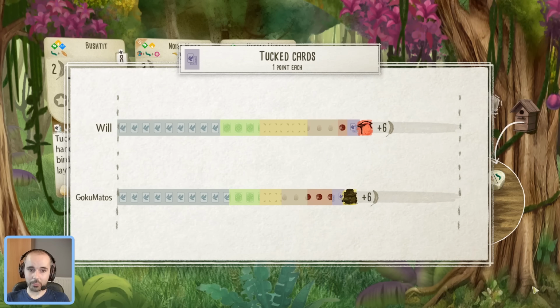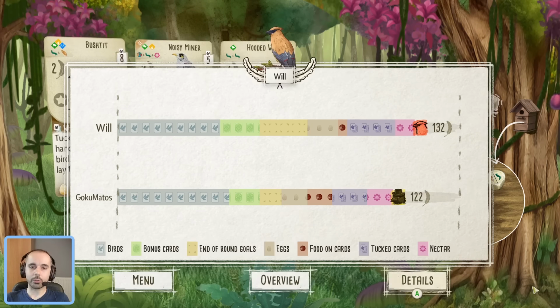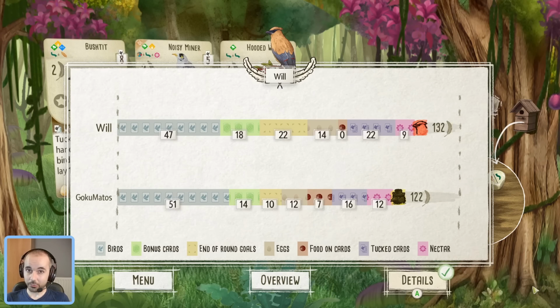Caches is where my opponent comes back, but tucks for us. Mute Swan in the forest as well, 22 in total. And so even with a slight loss on the nectar, we do hold on for the win here in a very, very high-scoring game. 132 for us and 122 for our opponent. So only 10 points in it.